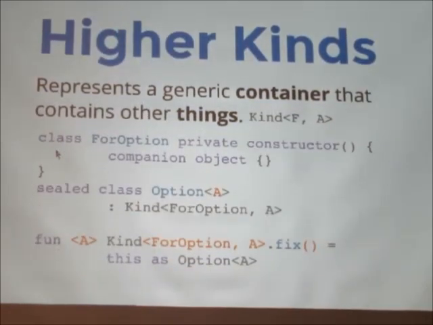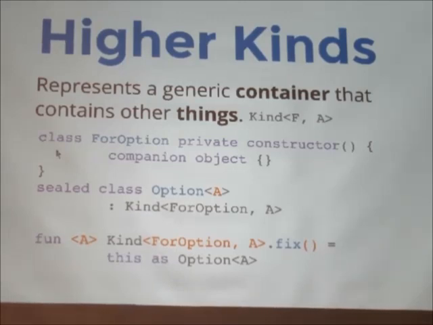So the kind is something in functional programming called higher kinds. Again, these are all scary names. We will get to exactly what they mean. A higher kind is just a way to represent a generic container that can contain things. If you think of a list or an optional or any of those types, it's a container that can contain things. But what if I want to be so general that I am talking about any container that can contain things? And that's what a higher kind is.